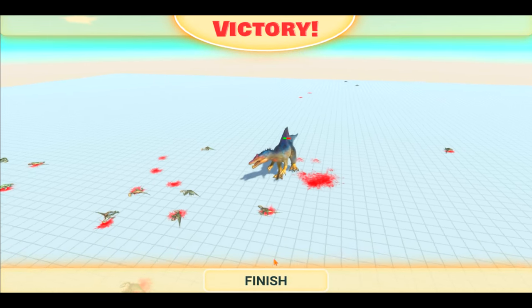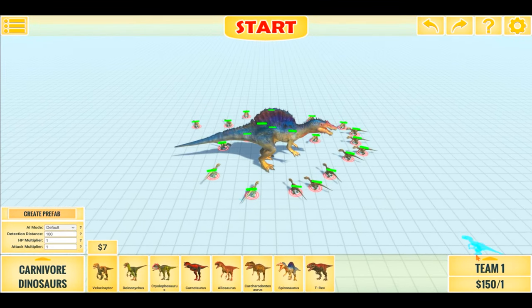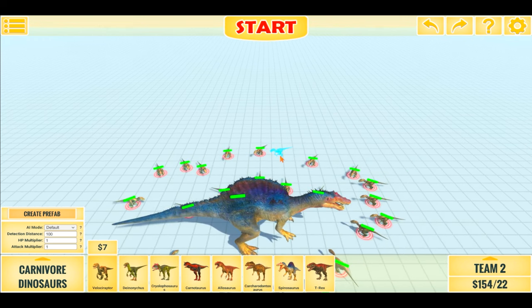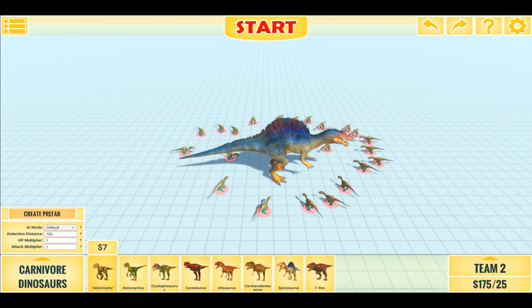And this battle did take a bit longer, but Spinosaurus still fared pretty well. But who knows? Maybe 25 will be the magic number this time. Spinosaurus is a bit cheaper than T-Rex.